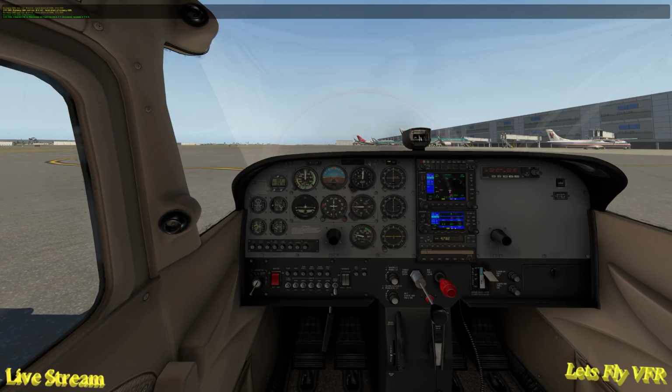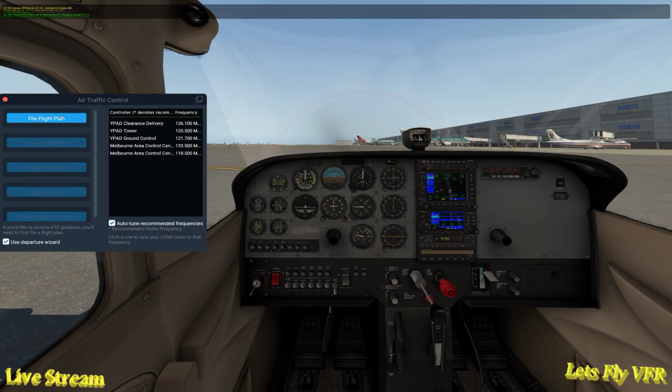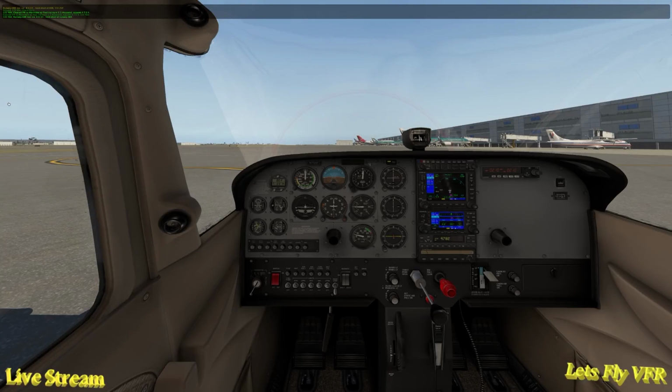I'm not particularly happy with the ATC as yet, but as I said, it is a beta and I haven't used it very much, so it could be me. I'm going to give that another try and see whether I can get it to work. I ideally want to be able to turn it off because you should be able.